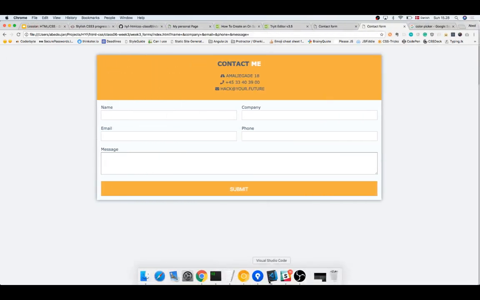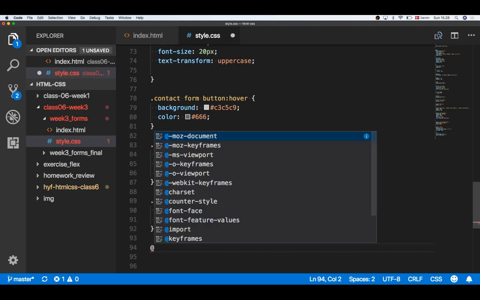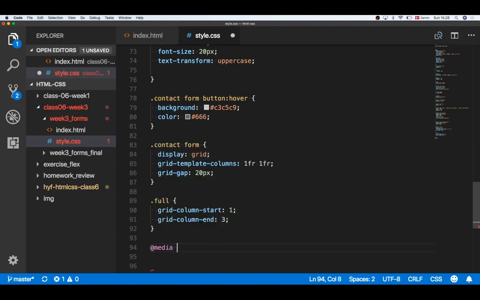So can anybody help me with how to do that with media queries? Sorry, what did you say? Media query. So let's start typing that. If the width is 600 pixels, it should be this size. If it's 1000 pixels, it should be this size. Yes. So media, only screen, and what should we put in here? Like usually we used to put max height. Okay. Any other ideas? It depends on what size you want.